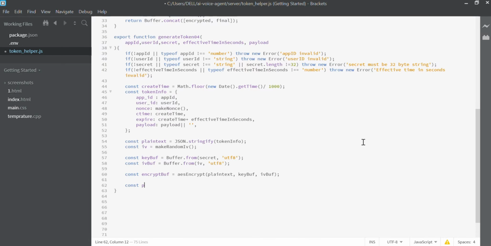This is the final, technical part. ZEGOCLOUD requires the token to be in a very specific binary format. We'll create a new buffer that's the exact size of all our parts combined. Now we write all our pieces into this buffer in the correct order.